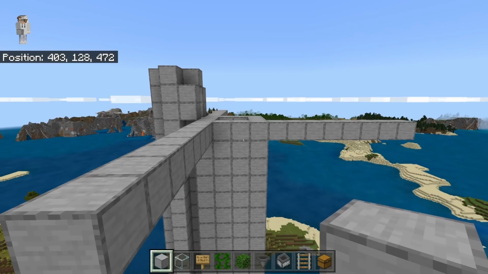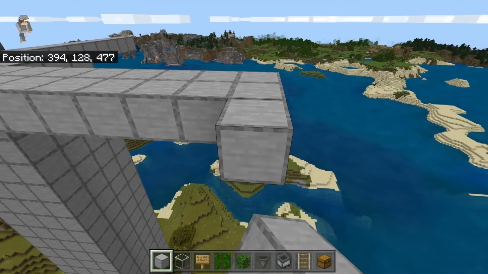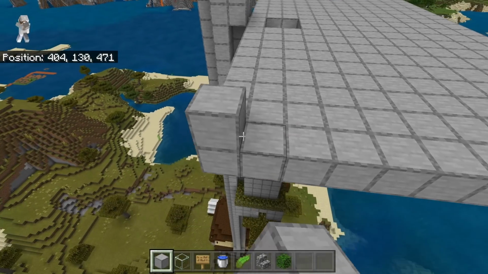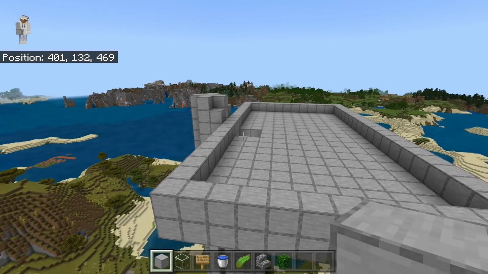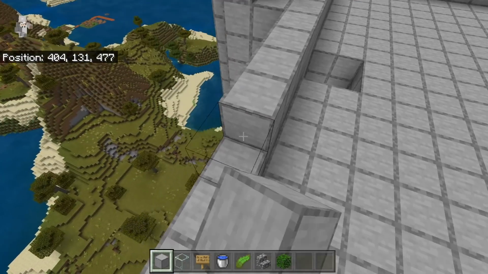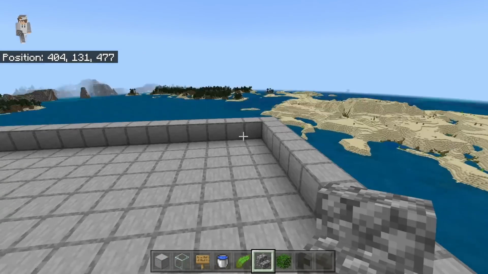After you guys have created that outline, fill it in with solid blocks. After you guys are done creating that platform, create a 1 block high wall all the way around it. After you guys are done creating that wall, extend the wall up by 1 block on this side. Now place a layer of stairs all around those 3 sides.